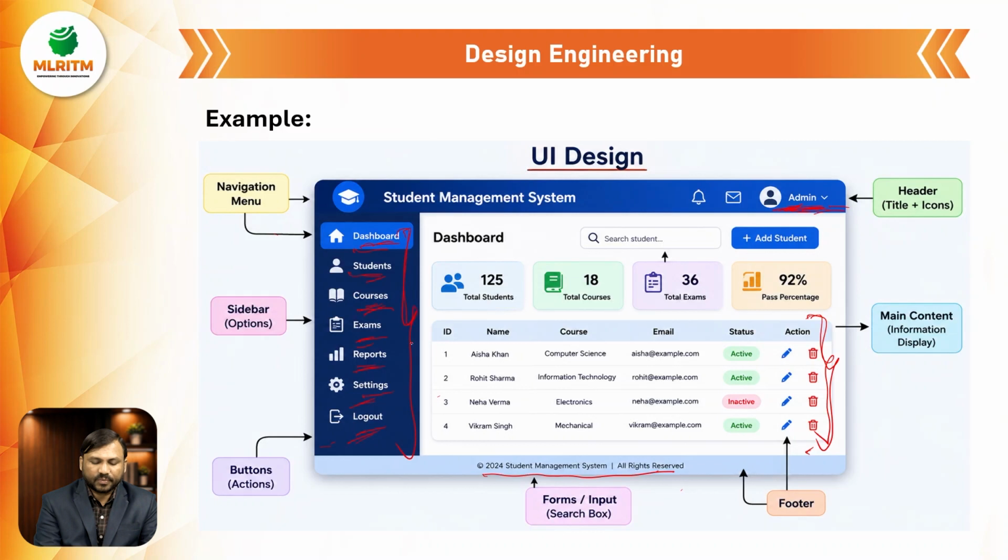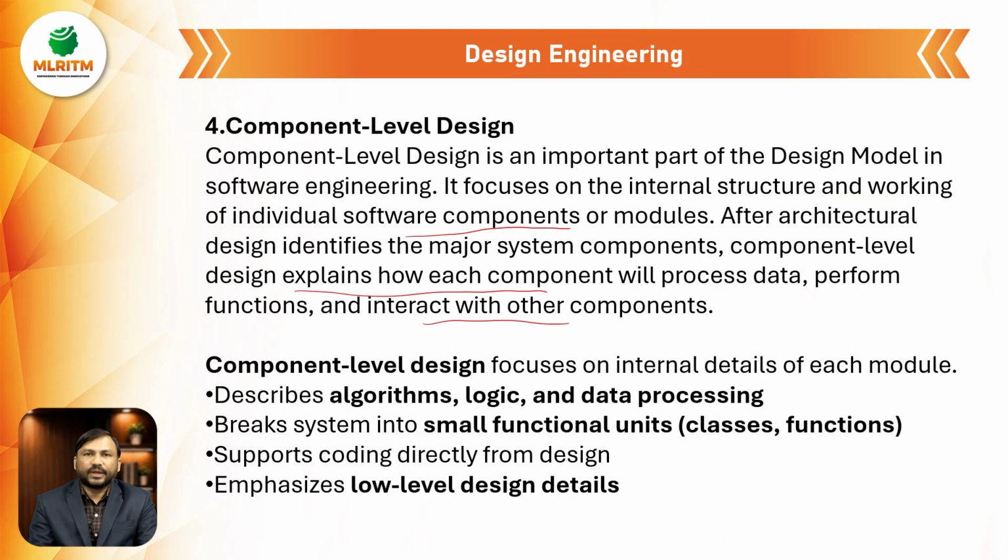Here it is going to provide information which is very important for the particular application. Same way, it contains how we are going to process the data, how we are going to perform the functions, and how the modules interact among each other. So component level design focuses on the internal detail of each module, as I said already. It describes the algorithms, logic, and data processing. It breaks the system into small functions or small units, that is classes and functions, supports the coding directly from the design, and emphasizes the low level design details.